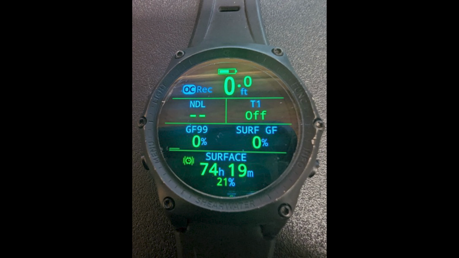As you can see in this picture, I've set up my Teric to display both of those values. I set my layout to standard and then set the home screen to have two values. I was able to intuitively make those changes, but of course you can always consult the user's guide.